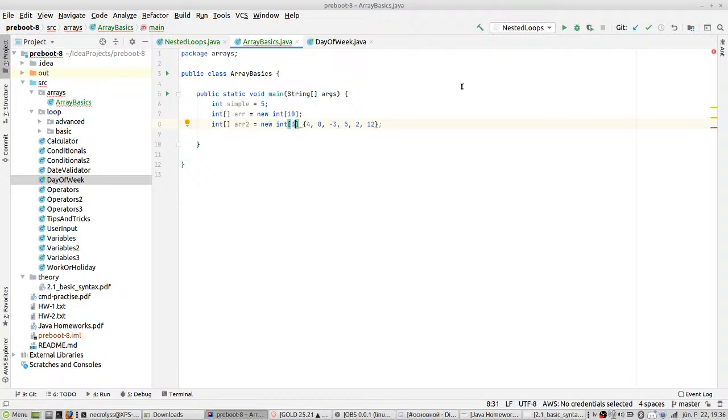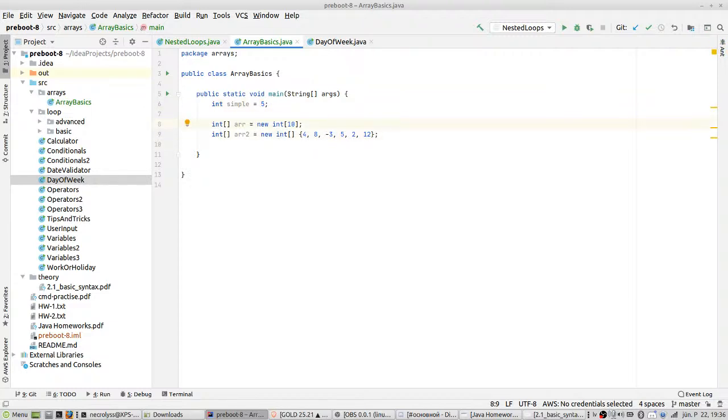That's impossible for the Java compiler. So these are two ways to declare an array.